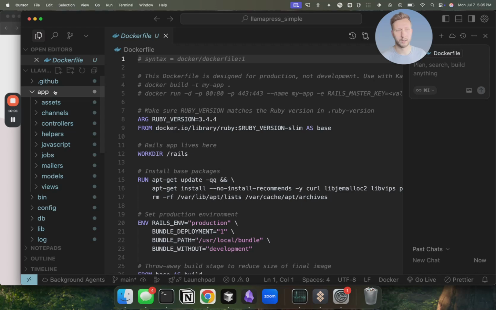And then the other thing, really the core thing, is this app folder. Rails follows what's known as a model view controller architecture. So in the next video, we're going to go into detail on what a model is, what a view is, what a controller is, and how it all works together to bring a web application together. So I'll see you in the next video, and we'll go a little bit deeper on how Rails works.